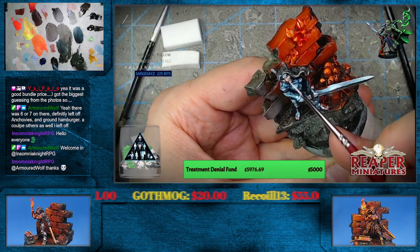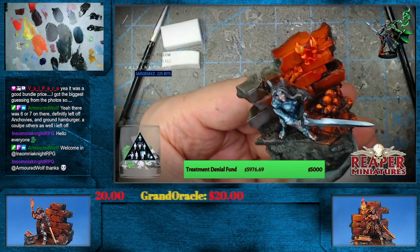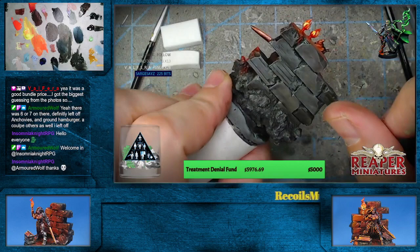I think we're all caught up, right? I think we're all caught up. So yeah, we're gonna be going back into this with some dirt. You can see it's already getting less shiny. And look at that. Remember how shiny that was before? See how not shiny it is now?